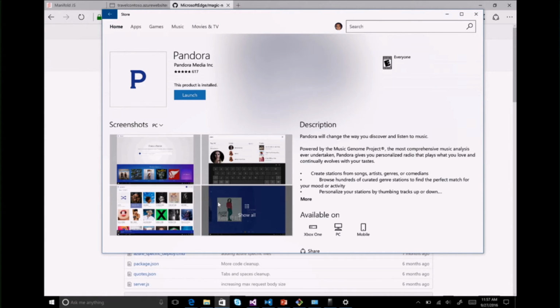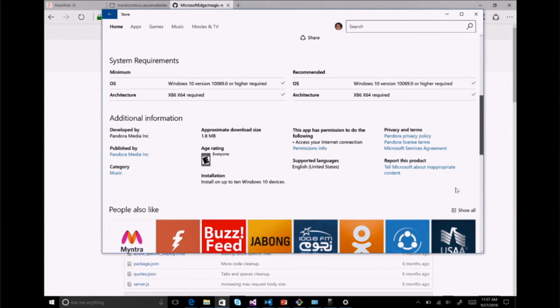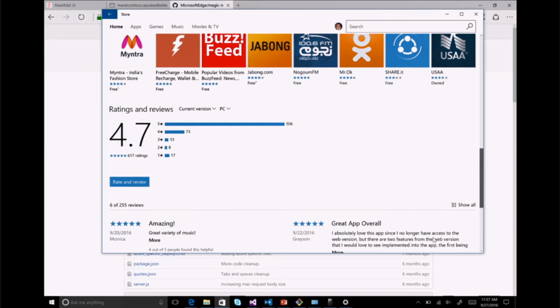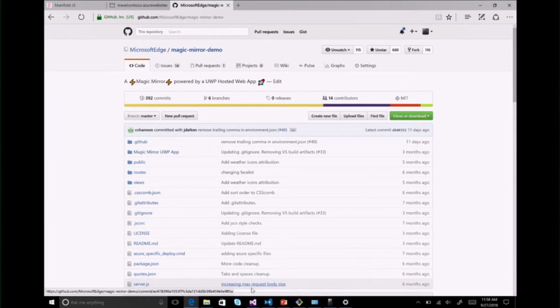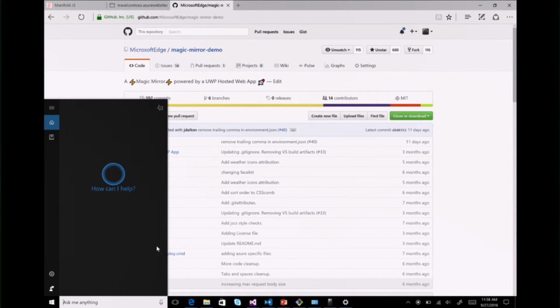And then the deepest one they've done is background audio. And that has been pretty cool because they're also an Xbox app, and you can play Pandora while you're playing your Xbox game, which is neat. You can see that it's on Xbox One, on PC, and on mobile. And the one thing that allowed them to deploy across all those devices fairly quickly is because they already had an existing web app that was a responsive site and looked good across those devices. But it's one of the examples of a pretty decent one. You can see the ratings pretty good. So it's one example. The other one that I'll show is Hacker News, and let me just open that up.